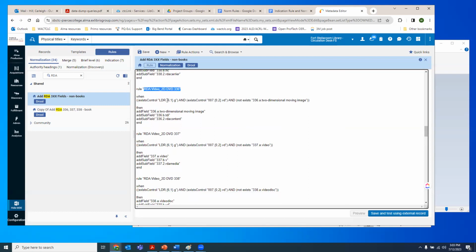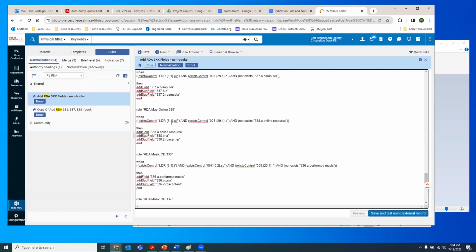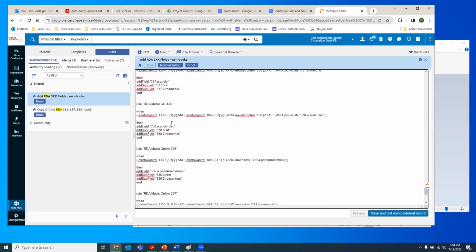It is looking for these two conditions really, because we already know it doesn't have the 336. So leader 6 needs to be G and 007 needs to be VD. So if the original record doesn't have an 007 of VD, it's not going to understand if there was anything for VHS.